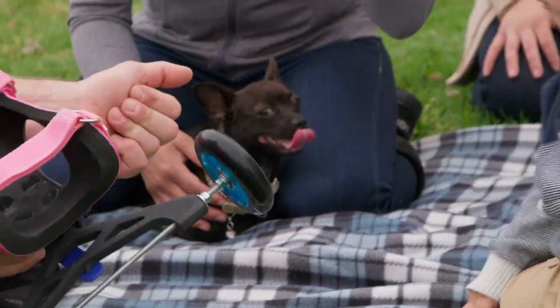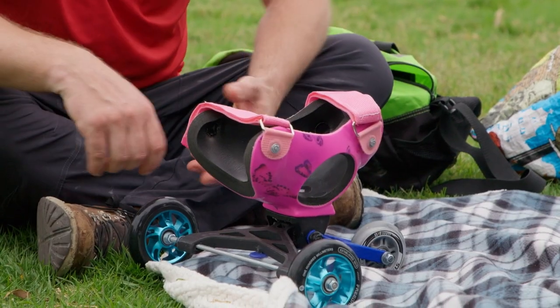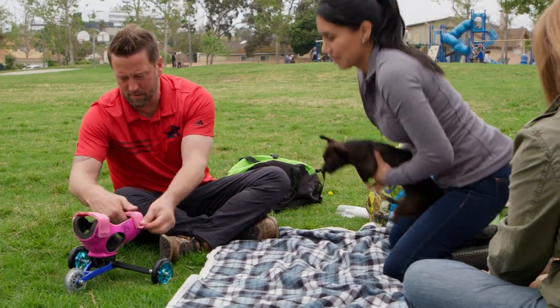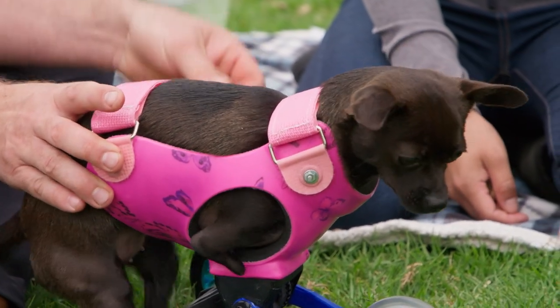I want it to be really stable, so Rue can just kind of lay right into this and take weight off the back legs. Let's get her on the grass over here. I'm going to open this up. Sometimes getting the arms lined up is the hard thing. It's probably a good idea if we take her to the sidewalk over there. Let's see what she'll do.